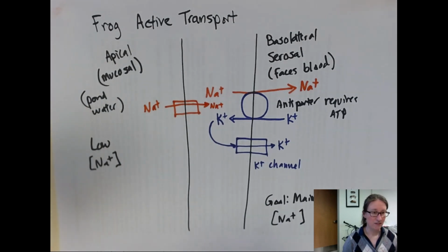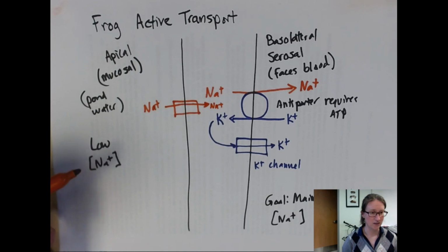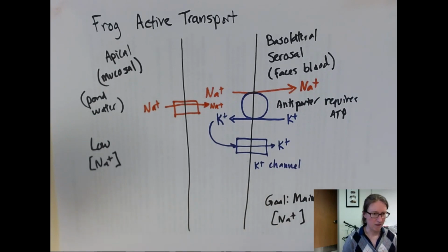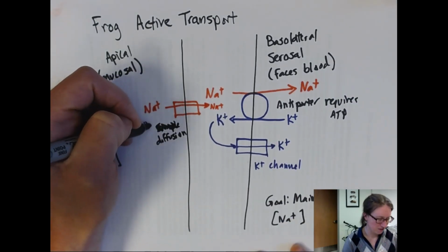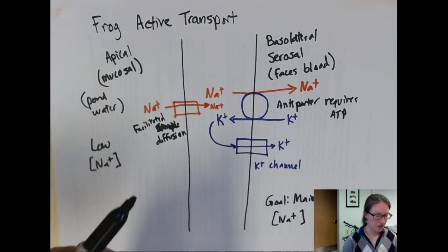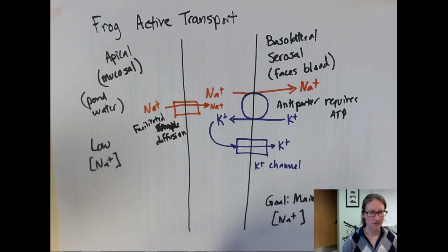Right, so collectively what this is going to allow is movement of sodium from a much lower concentration in the external environment into the cell. So at this membrane surface we've got facilitated diffusion, and then all the way into the blood plasma, we've got active transport at work. Collectively, this results in some electrical potentials at these two membrane surfaces.